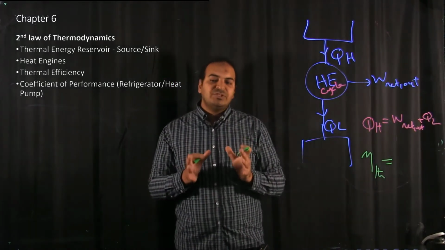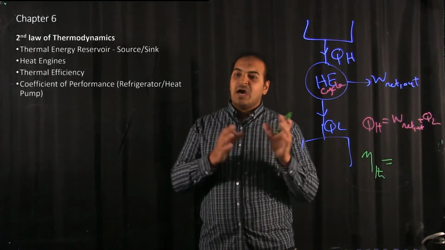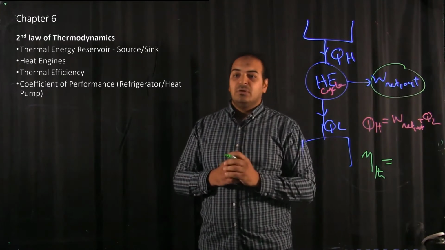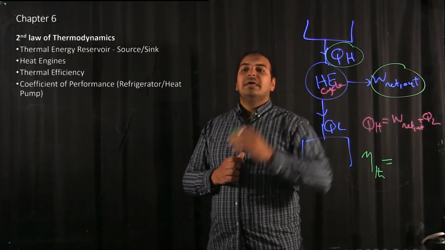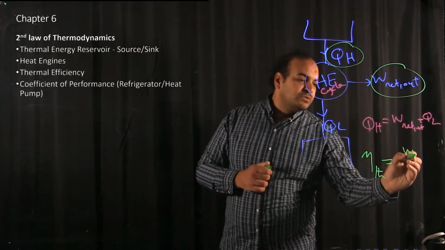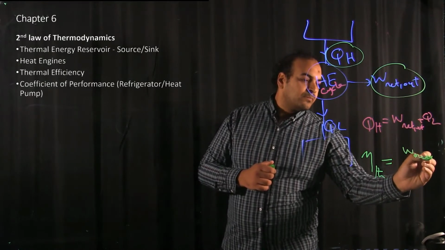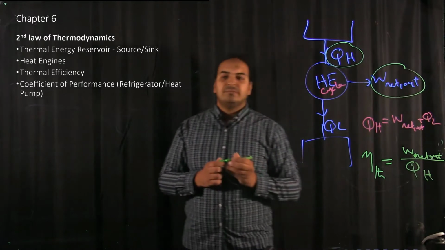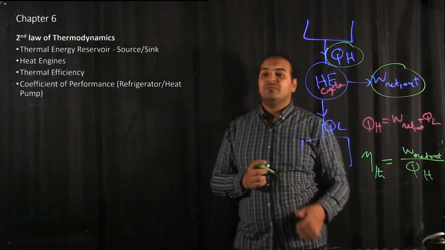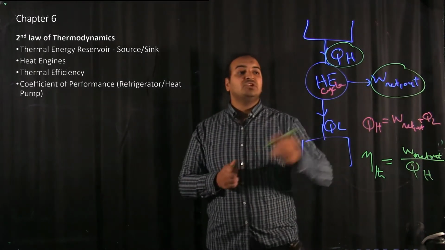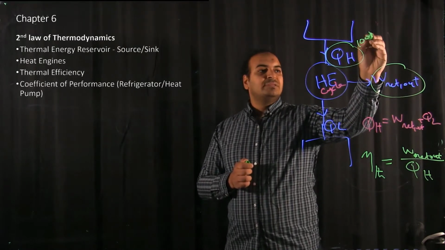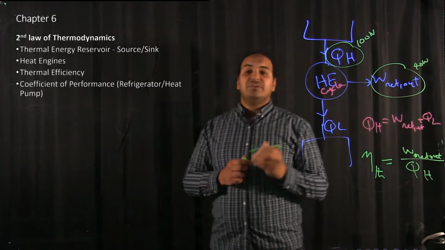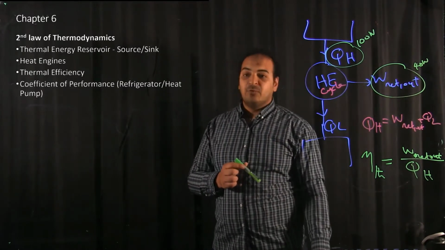Any measurement of efficiency or performance of a system is output over input. What I want here is work. What I pay here is heat. So output over input. Simple. How much you get from what you paid for. I can pay 100 joules, and I get just 50 or 60 or even 40 watts. Efficiency is 0.4, 40%.